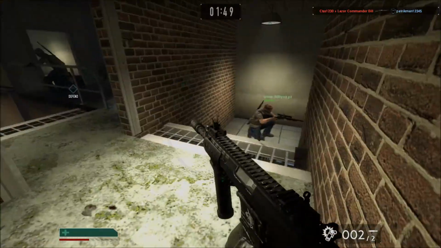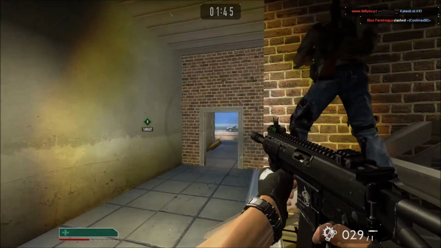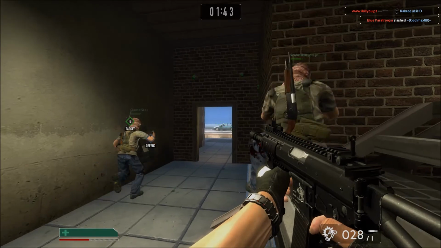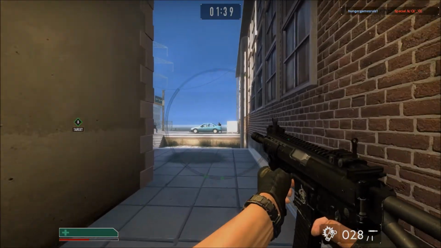One thing you will notice is that the screen does kick up quite a bit, and there doesn't seem to be too much spread on the crosshair, so I'm not entirely sure whether this is more focused on recoil compensation or whether there is actually some spread included there. There doesn't appear to be much of it.